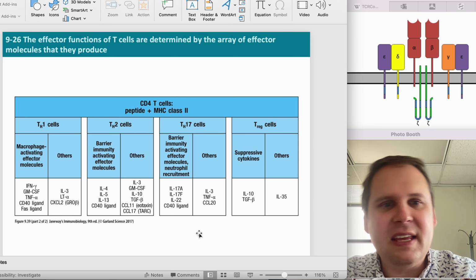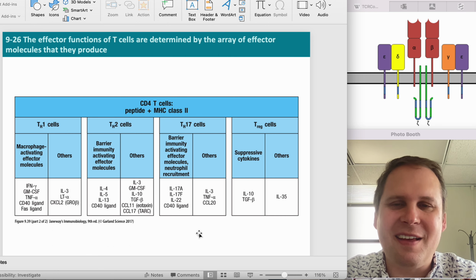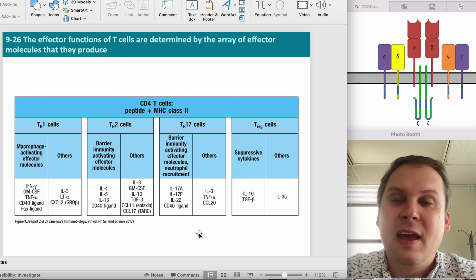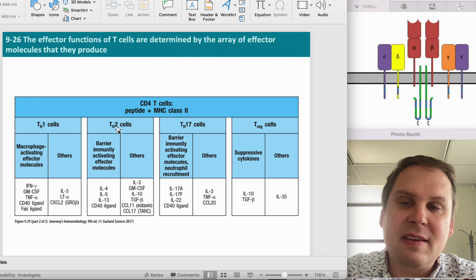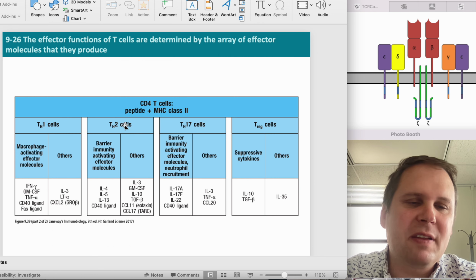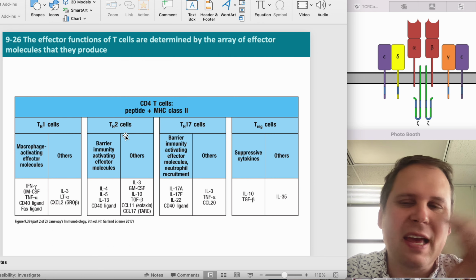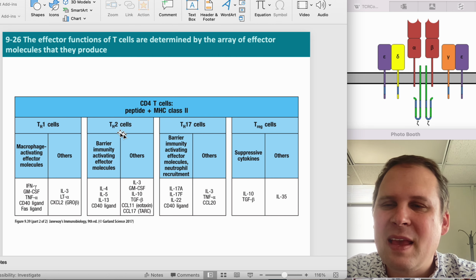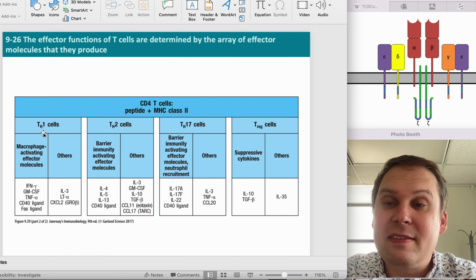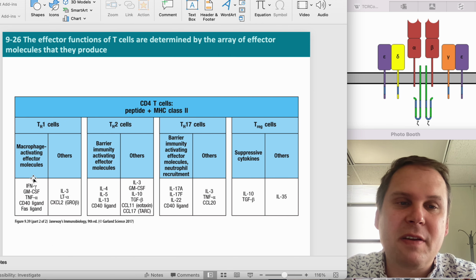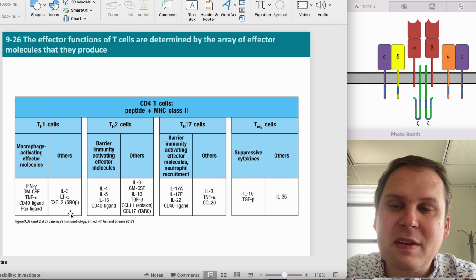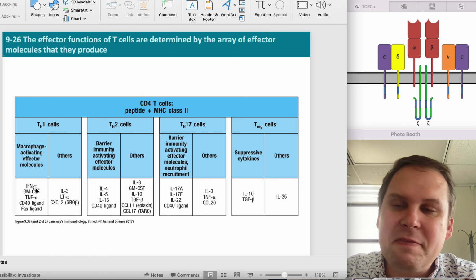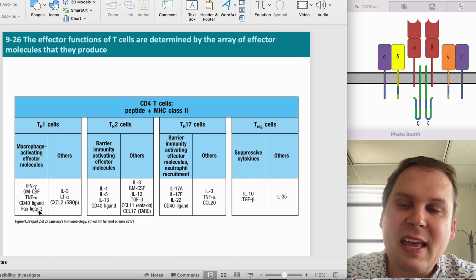Okay, that was CD8s. What about CD4s? Well, there are all these different kinds of CD4s. So we'll assume that T follicular helpers are going to be Th2-like enough that they'll do things kind of like this. Th1 cells, their big one is interferon gamma. Do you need to know every single one of these things? Mostly no. Interferon gamma, that's worth it. Fas ligand, that's worth it because that's going to set off apoptosis.